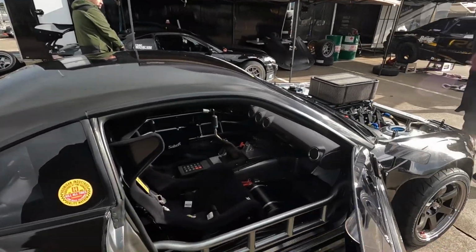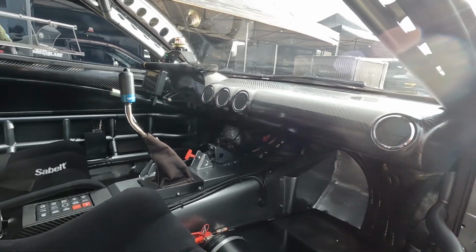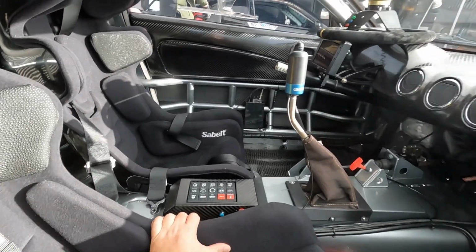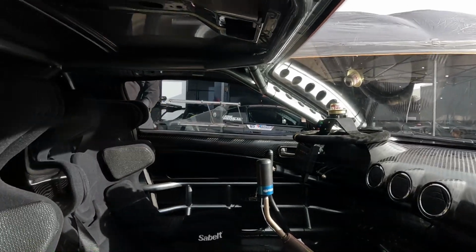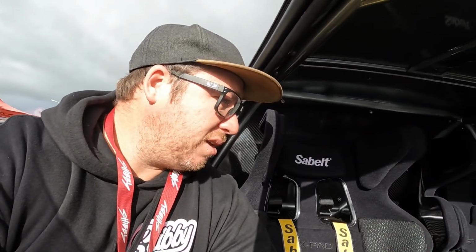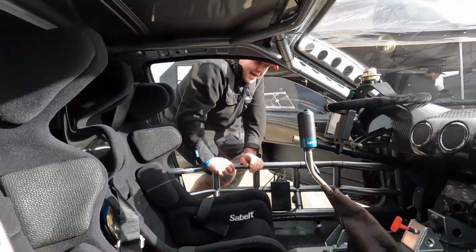So what else? Obviously carbon doors, carbon dash, left-hand drive converted, PDM setup, Holinger sequential, MoTeC. Unreal. Super nice US spec roll cage. Full of water. Standard drift car things.